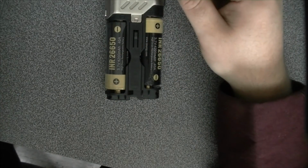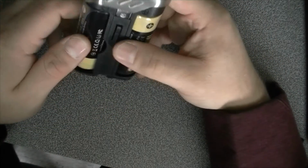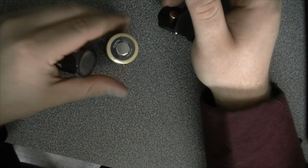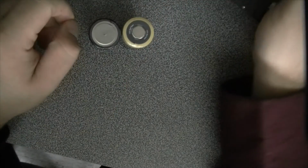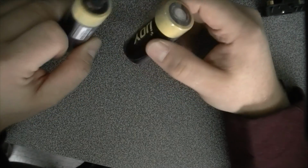You also have an output voltage of 0.5 to 8 volts, and the ohm limits on this thing are a 0.6 to 3 ohm coil. 0.6 to 3 ohm. Now I do like that. That is something that definitely does appeal to me as far as the unit goes.